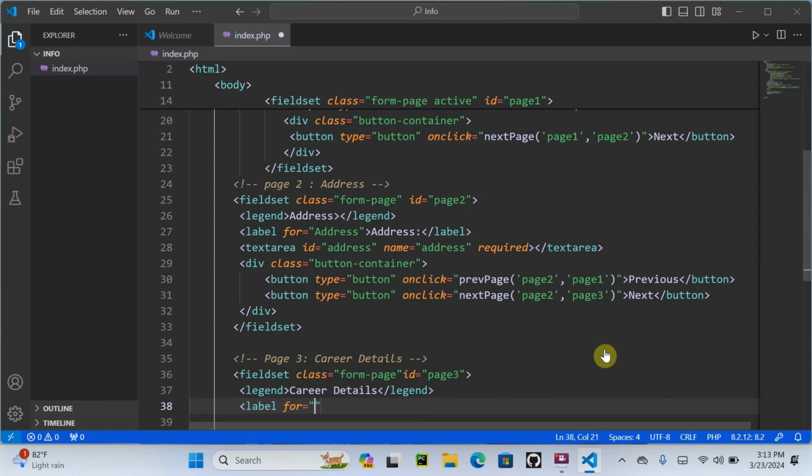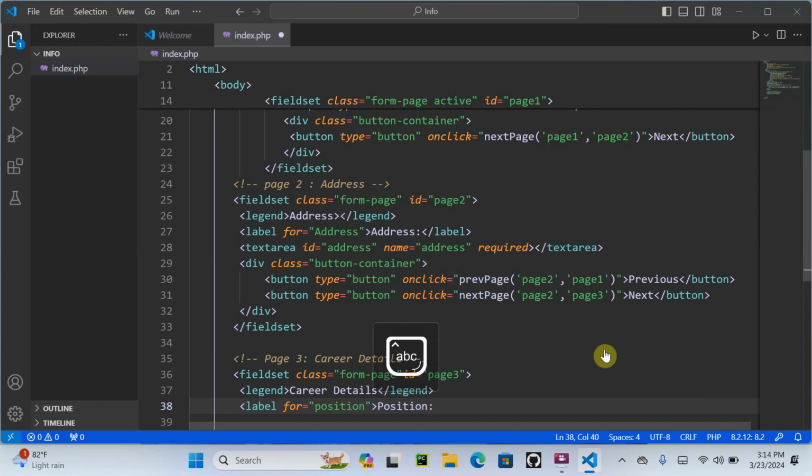So now we are going to create a label for, it's going to be position, for example, position. So now I have to use position. Let's use a capital letter here.